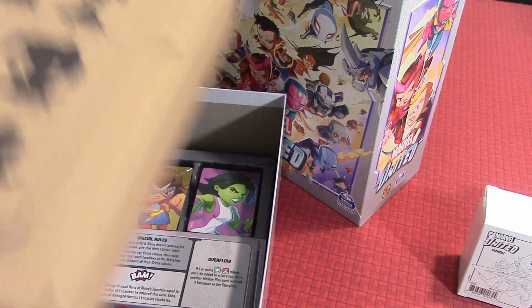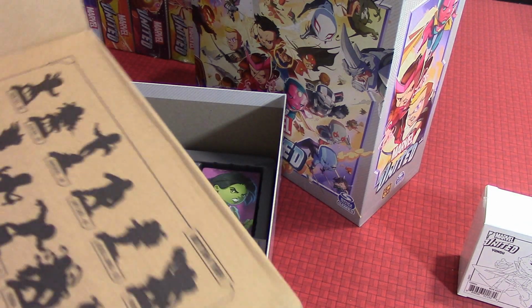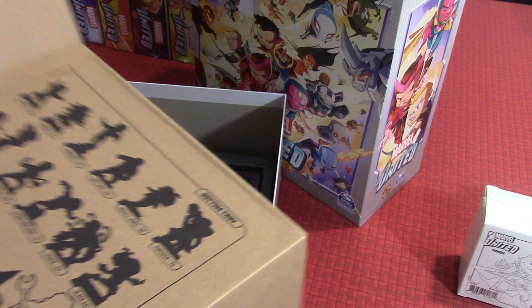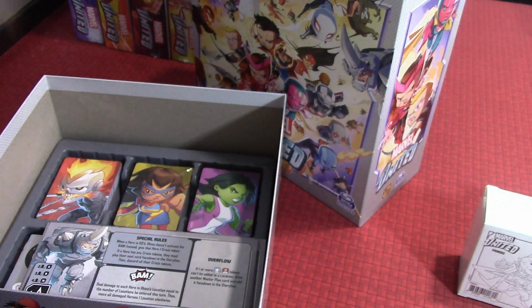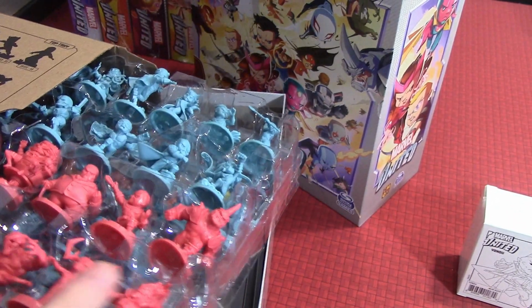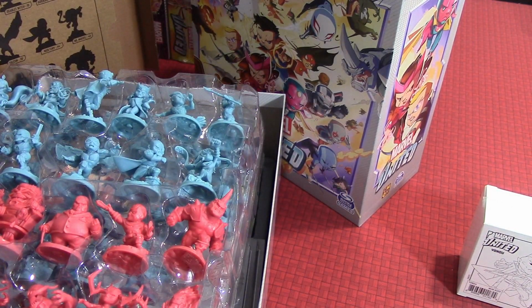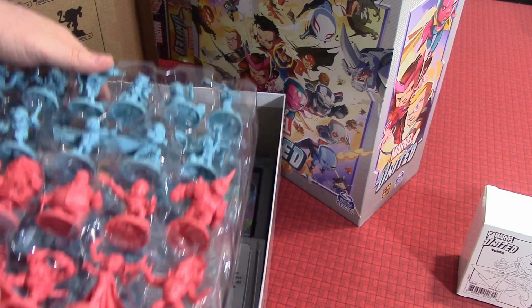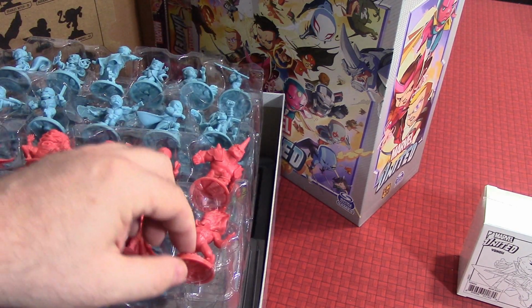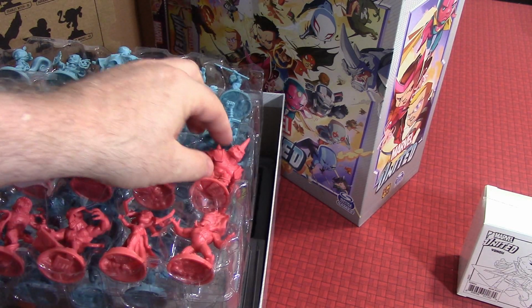So let's start by taking a look at these minis, right? Because we don't have to look at all their cards. We know what their cards are like. But looks like it goes this way. So the top tray is going to be right here. And we're going to get to see the villains. That's pretty awesome. So we'll just leave this like this. We'll take a look at some of the baddies there. And then some of the good guys as well. So here's Dormammu. That's pretty cool. Rhino.